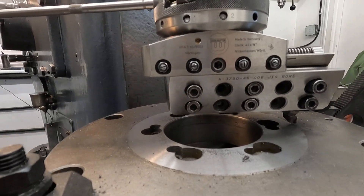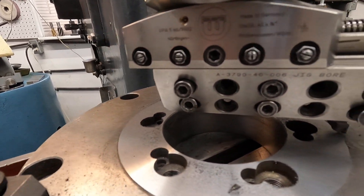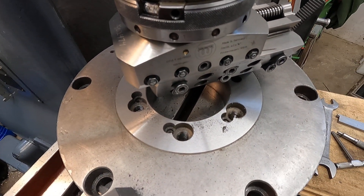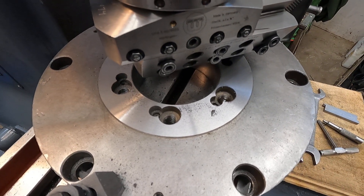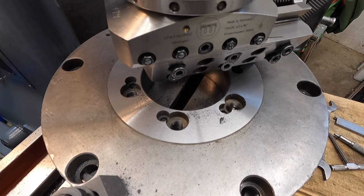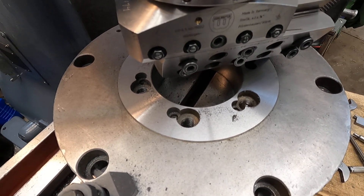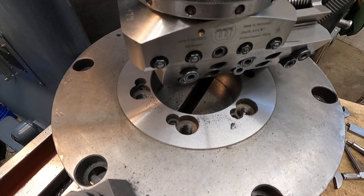I am just totally thrilled — that finish is good, it's great. Look at that. Yeah, I'm real happy. This old milling machine's a jewel. I'm going to kick this around a little bit more, but I'm going to end up doing this again in the jig boring machine just because it's easier. I'm going to load this video and then do a little bit more on fitting these chucks. I'll be back. Thanks. Bye-bye.